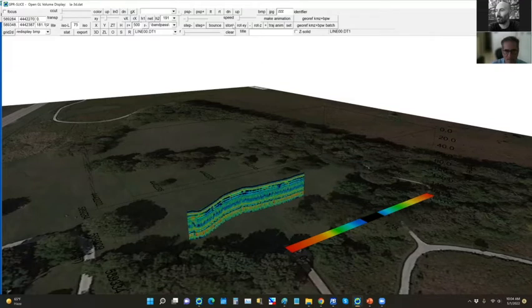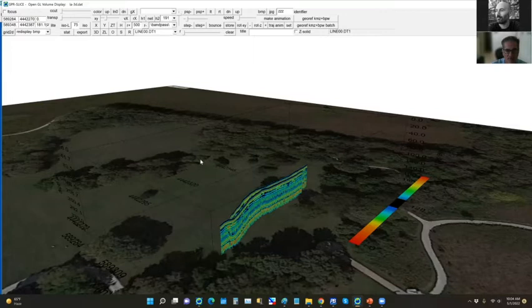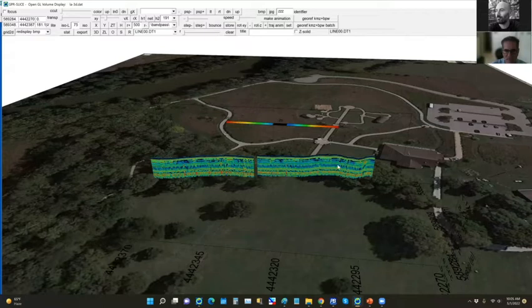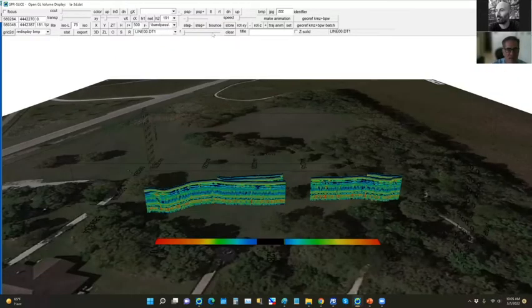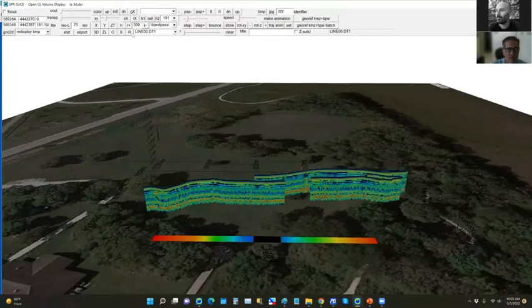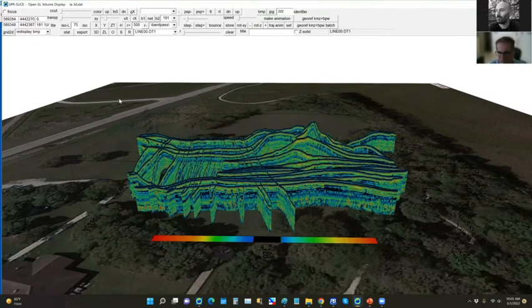And you can actually hit the button called Store and see this continuing on, and you can rotate it around. And if you wanted to store that one part, you could store that part. I just hit the Store button again. And then so you could look at the different parts of the data more conveniently. Okay. And I'm just going to stop that and just put up the entire profile again one more time because it looked very impressive there. Okay, so there's the using GPS for the GPS elevations to create the digital elevation model.